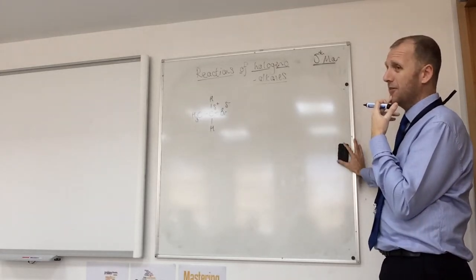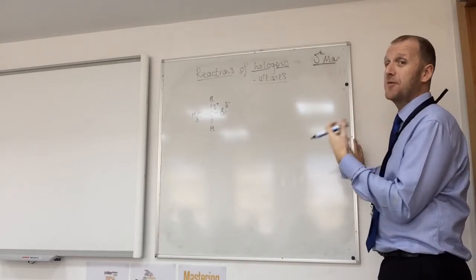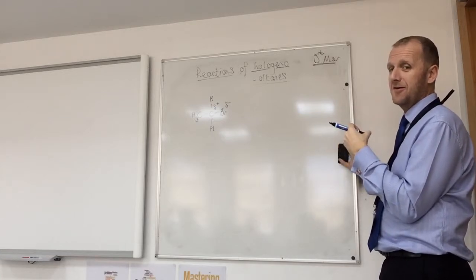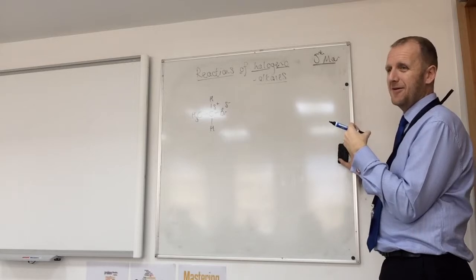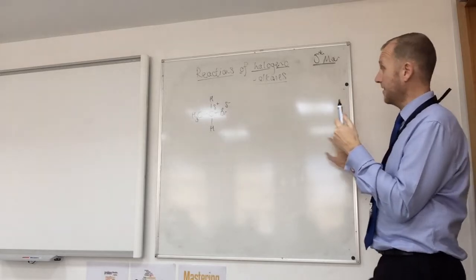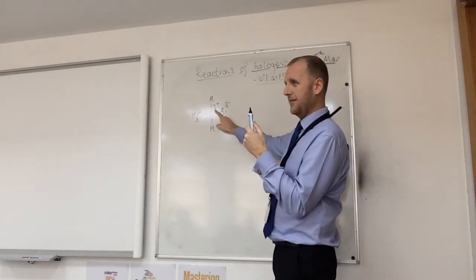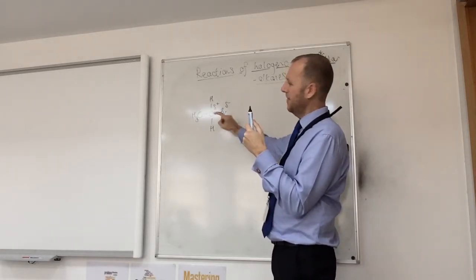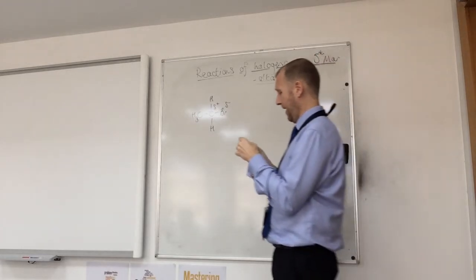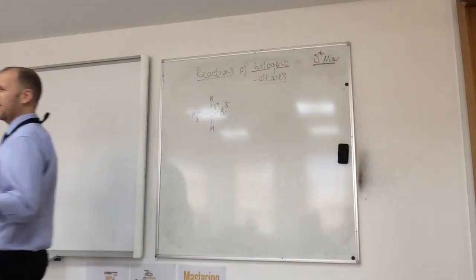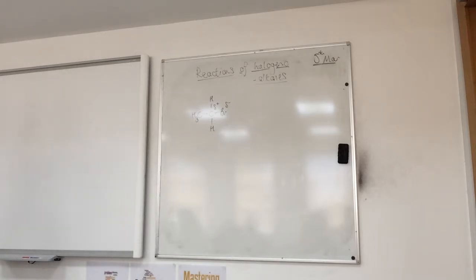Which part of the molecule do you think is now susceptible to being attacked? The carbon, yeah. It's that bond, but in particular it's the carbon. It's delta positive. Now, we've already talked about electrophiles. What is an electrophile? It's the one that accepts electrons and is attracted to areas with high electron density. That's a really good answer, thank you.